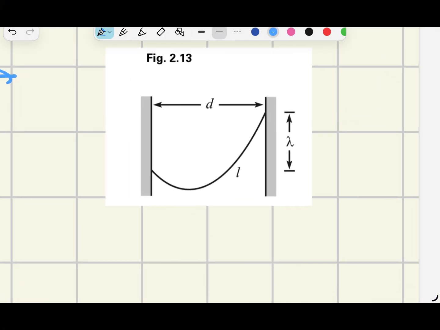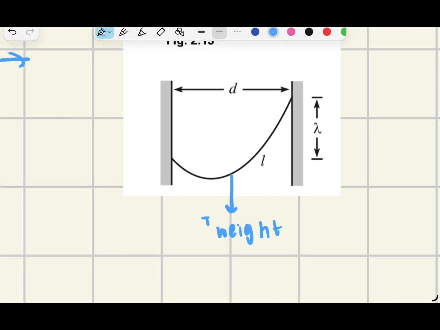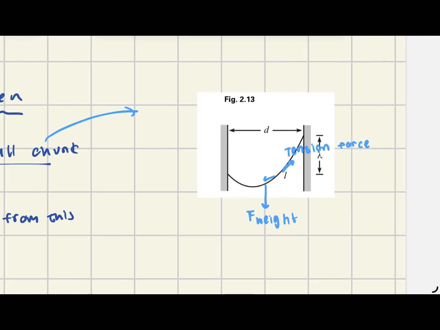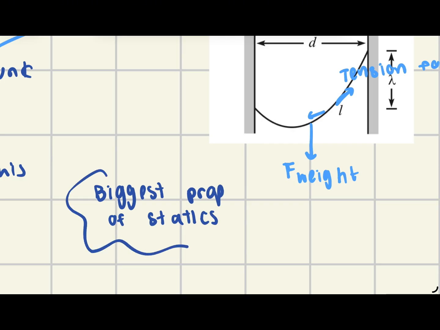So now we can look at the actual figure 2.13, and just look at all the forces that are going to be on it. First we're going to have the weight, and then we're going to have the tension, which goes both ways, as you can see from the 2 arrows. And now let's look at what we can do with that. The biggest part of this is how many relationships can you get from all of these? How many things can you relate together?